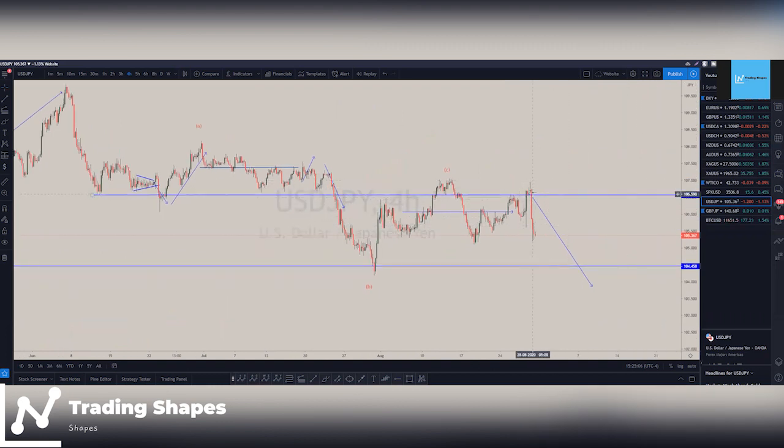UJ, it respected the zone that we identified, and it was a beautiful drop. Hopefully you guys are in it from this pin bar. What we're expecting now, I'm not expecting this leg. I'm expecting the following: a retest of this zone and continuation for the uptrend. Apologies for that. A retest of this zone. It can do the following: drop and reversal. Higher time frame, looking for buys if you want to swing trade it.